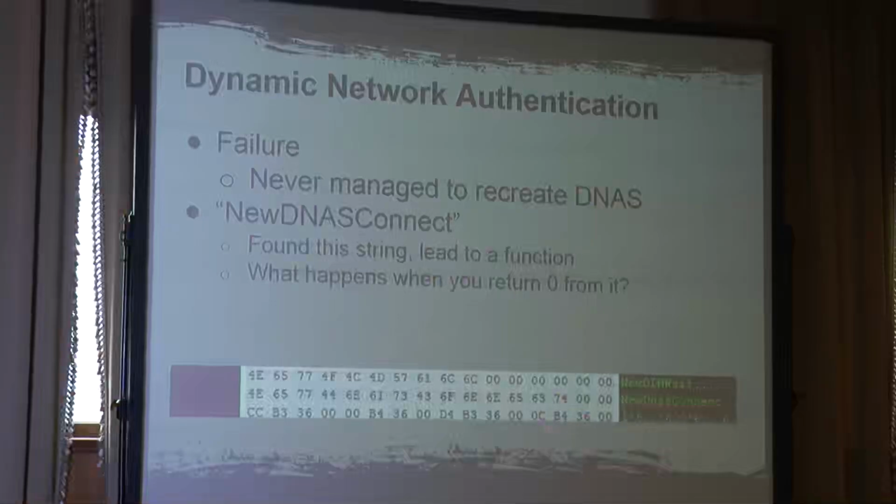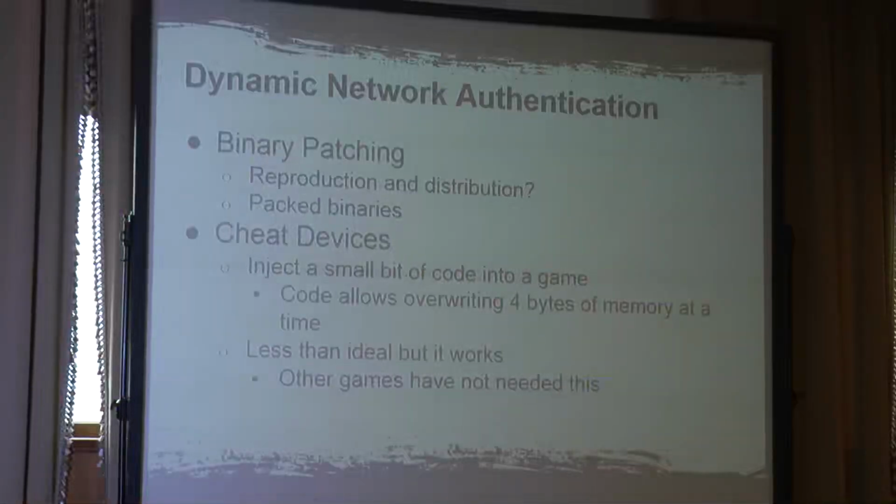But what I did manage to do was find this little string just sitting there in the binary called new DNAS connect. Follow that along a little bit, getting a little bit of reverse engineering there, and it leads you to this little function that I have to wonder, what happens if you just return 0 from it? What they ended up giving me was a bypass to the system. It would pop up DNAS, and then it would just disappear as though I was successful.